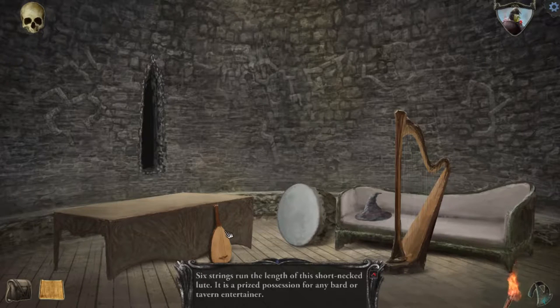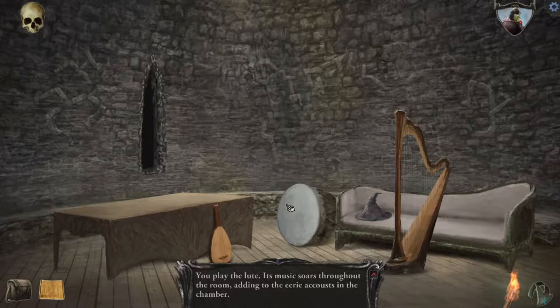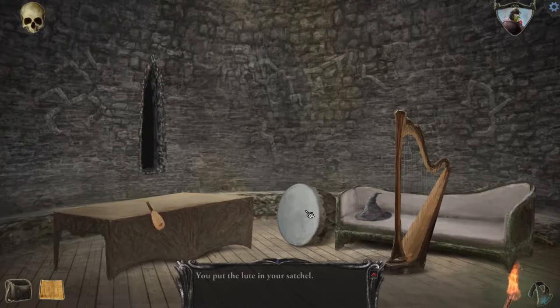Six strings run the length of a short-necked lute. Prize position for any bard. Use the lute. Oh god, I can do both at the same time. I'm talented. You play the lute. Blah, blah, blah. Let's grab it.